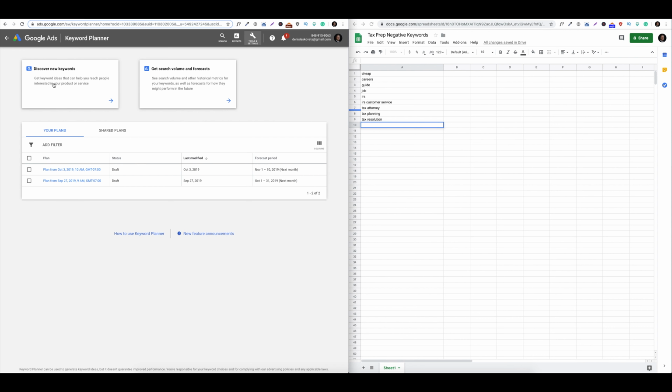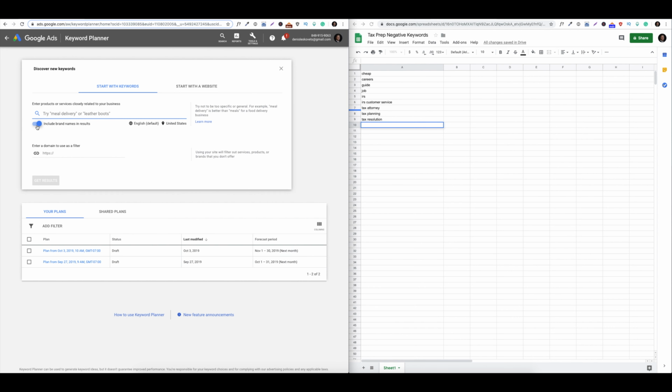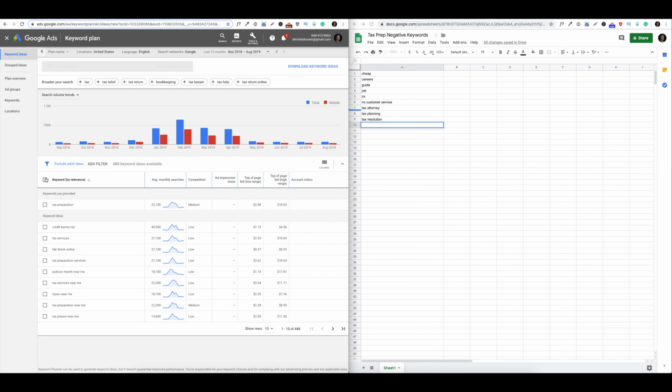And again, we go into discover new keywords. Exclude brand names? Actually, you know what? Include brand names, because we need a big list of negative keywords, so we're going to remove these brands, might as well. We're going to start off with our main keyword, and this is what we're going to search for. So for me, it's tax preparation. Get results.